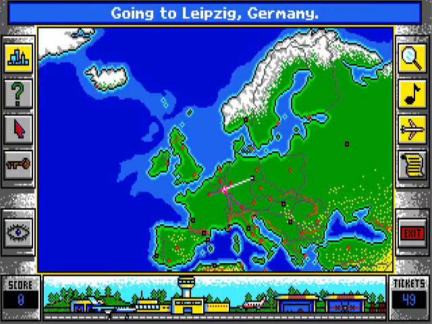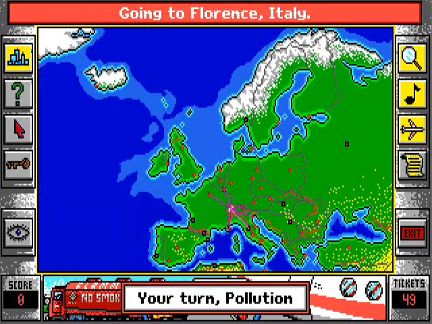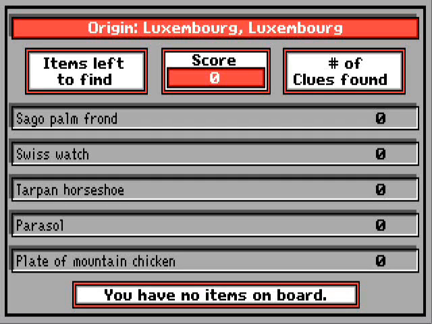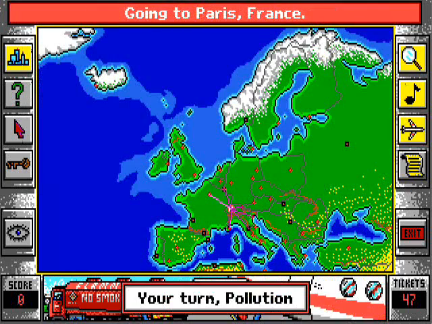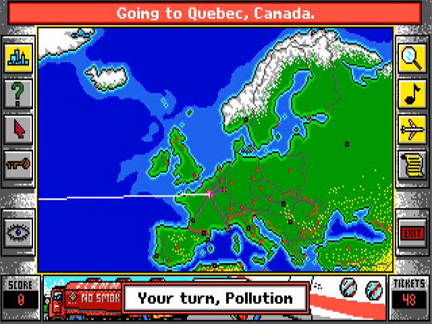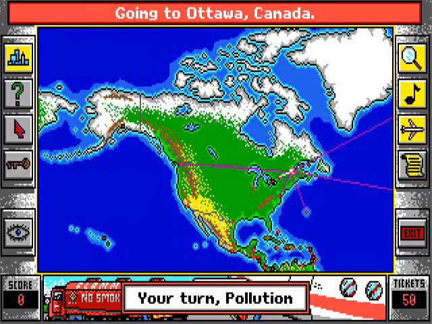No, it's not. Shit. Mountain chicken is in fact frog on this island, halfway between Martinique and Guadeloupe. Maybe it's in Liechtenstein then? No, it's not. Shit. So I was put off on a fake trail there. Mountain chicken between Guadeloupe, so that's on South America. It's going to be tough to find items in this mode, unless you know exactly where they are. This is a mode I sometimes win, sometimes lose, depending on the items, of course.